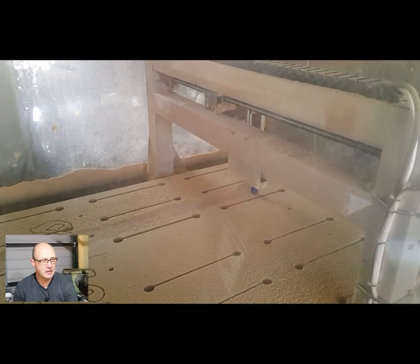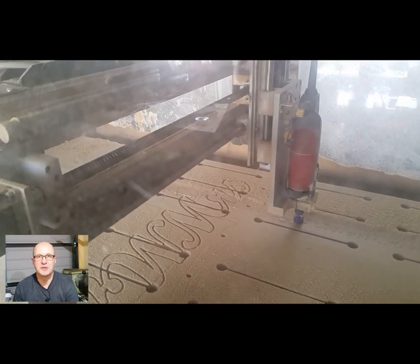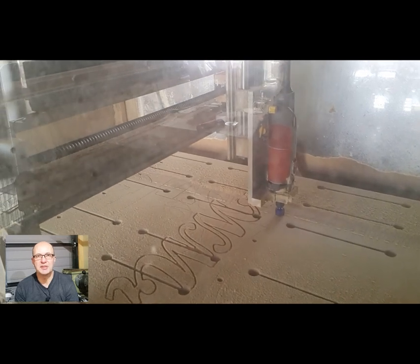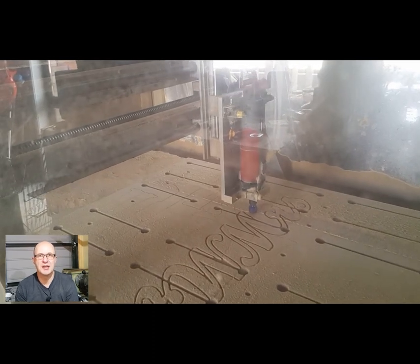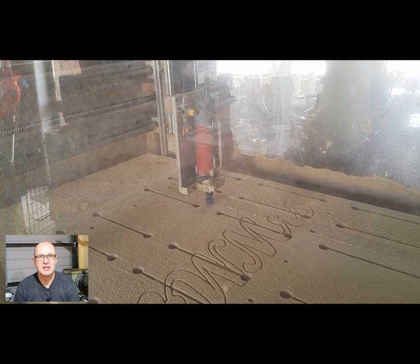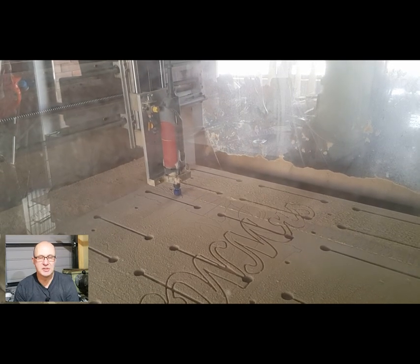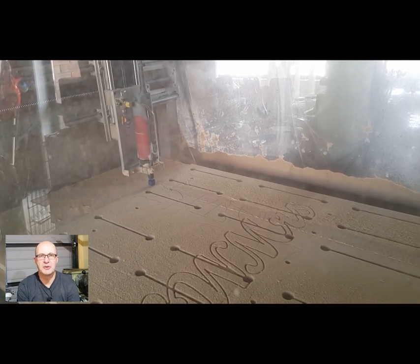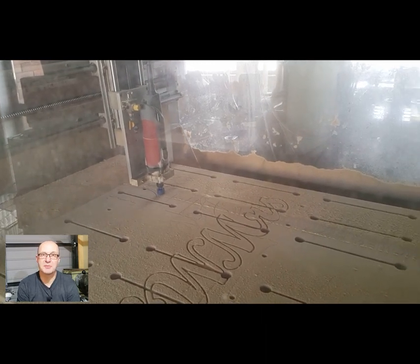As well as working with metal — machining and that sort of thing — I also work with timbers and plastics. Here's a short video of the CNC router. What's happening here is the router is just going up and down and I'm resurfacing the spoil board. The spoil board is just a waste board — when you're machining your workpiece the cutter goes through the bottom of the workpiece and into the spoil board, saving the bed of the CNC router from damage. The board can be resurfaced about three or four times before you have to cut a new one.